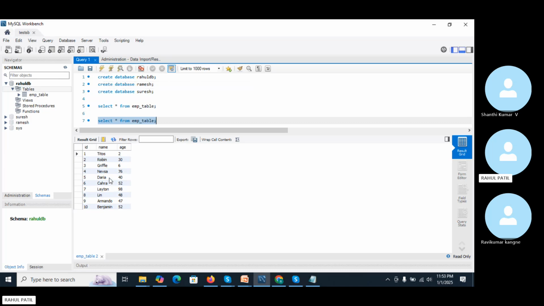Yes, sir, successfully executed the query. And how many records do you have? So in this file only 10 records, because it takes more time while importing. Yes, importing is still going on. Okay, okay.